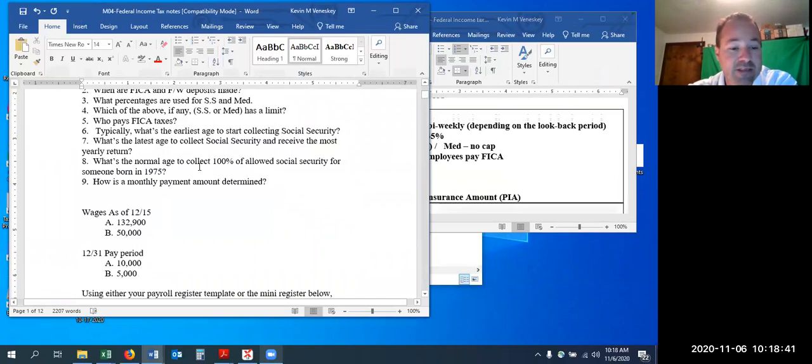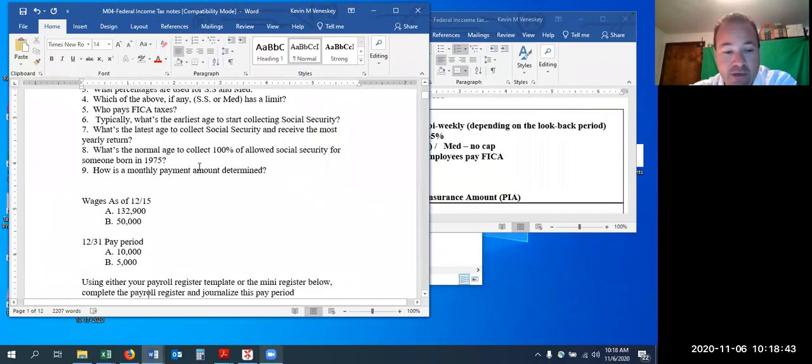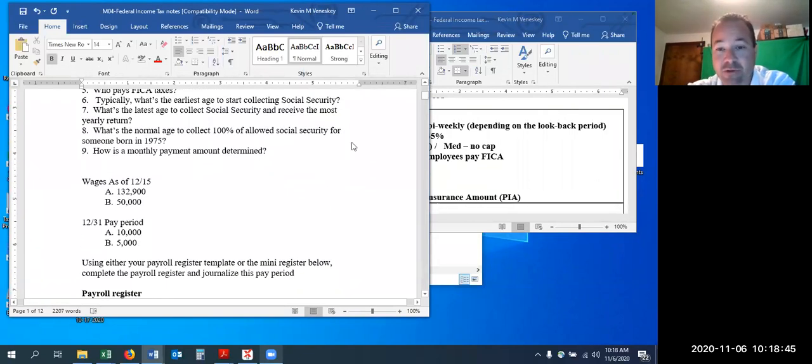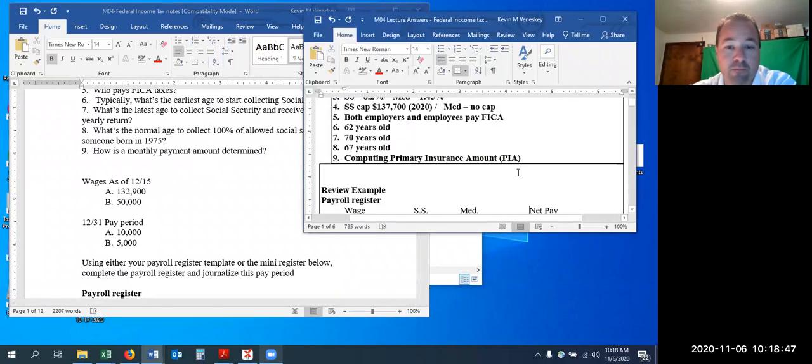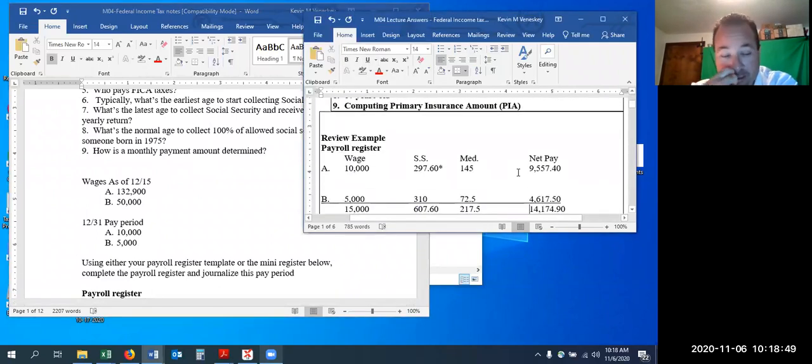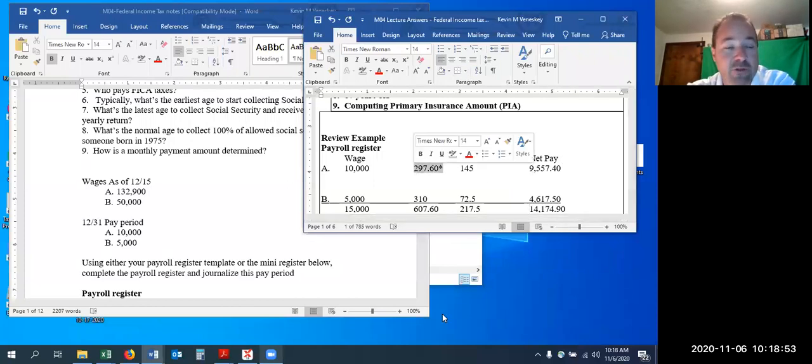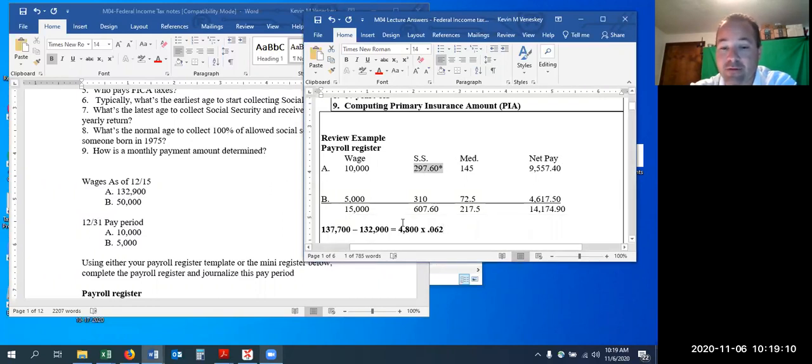The last thing that I had us do for review, and I'm not going to spend much time on this, you can check your work based on what I have below. The biggest thing here is figuring out how much to tax for Social Security for employee A, who is close to the cap. If we add an extra $10,000 onto the salary, they're going to go over the cap. So that would be step one. We then need to go to step two, and that's what I listed here.